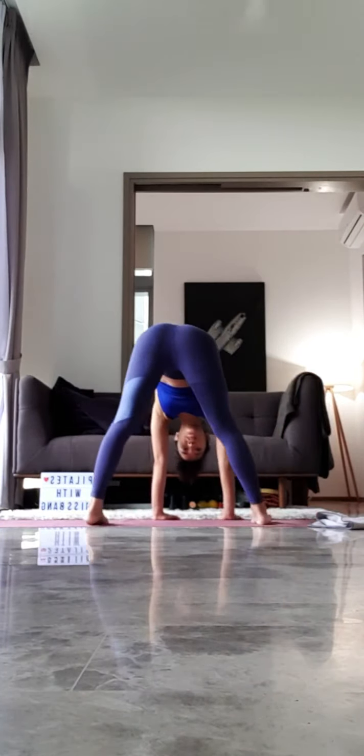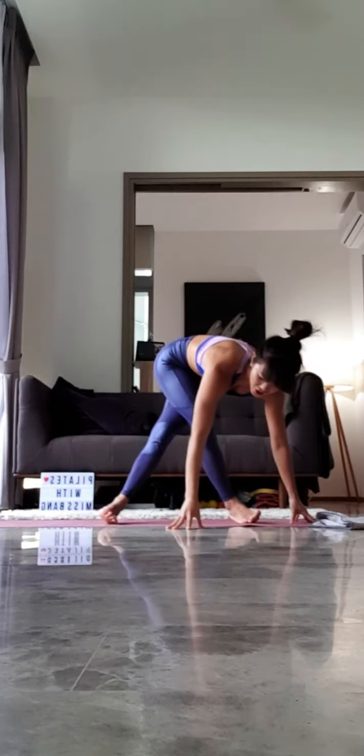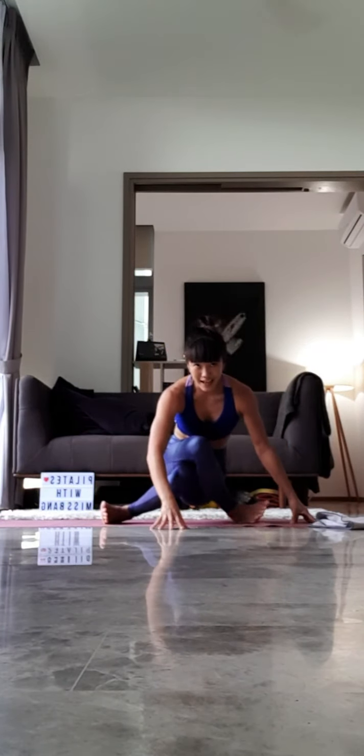All right? Otherwise, you're gonna try. See if you can come up to stand. You're on a forward fold. You should be able to see me upside down. Twist to the left, and you're gonna come down to sit, okay? In your pretzel. Okay? However, if you do this comfortably from a seated position, you can totally get into it.